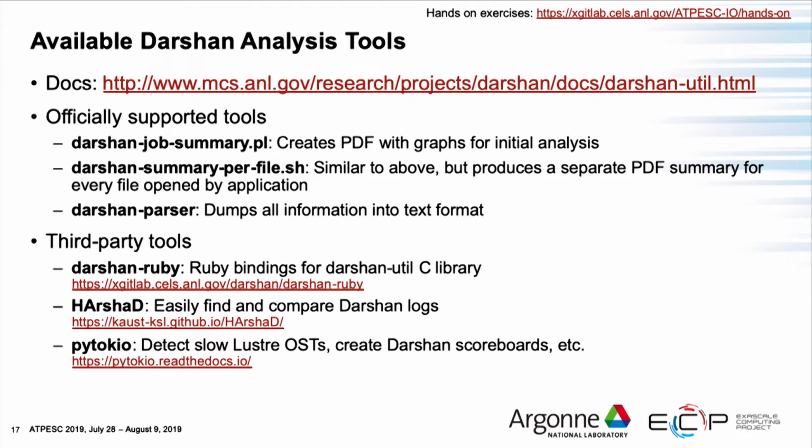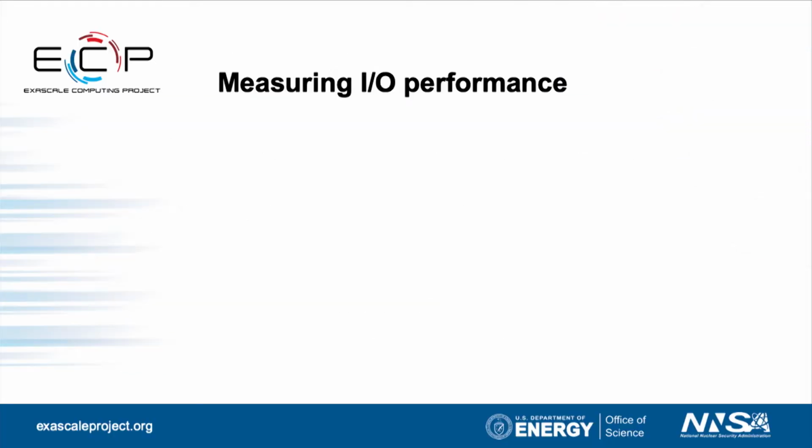And then I also want to take this moment to, again, plug Darshan. All the documentation is online. It comes with a set of tools that you can use to get a lot of insight into your I/O. But there's also a lot of third-party tools available and a growing ecosystem around Darshan because it is such a useful tool for debugging parallel I/O. So take a look at these slides, click some links as time permits, and get a feel for all of the things that can be added on top of Darshan to make it even more powerful than it is.